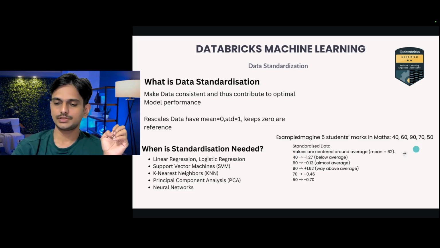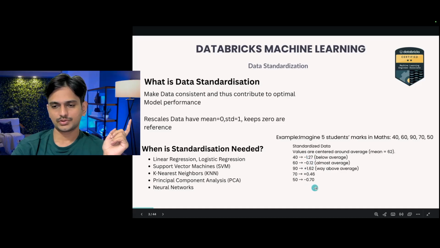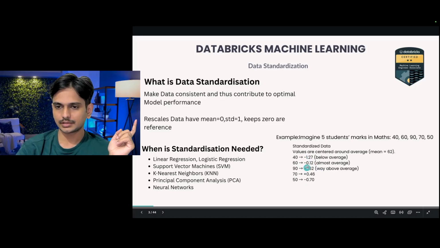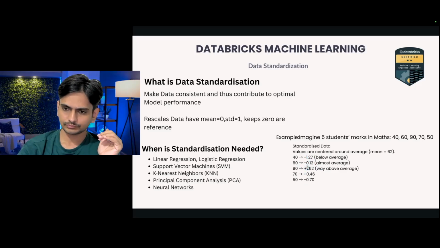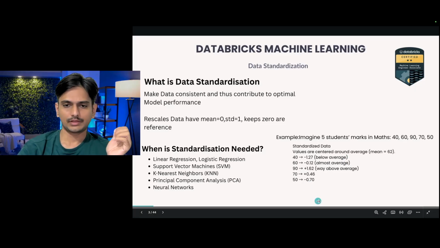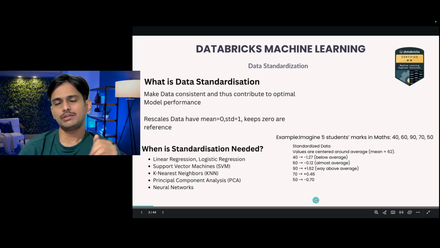The average of these is 62. A value around 60 is then almost near zero, and it can go negative or positive, but the center will revolve around the mean, or average, of the data.